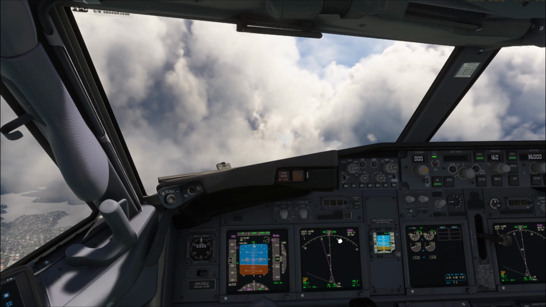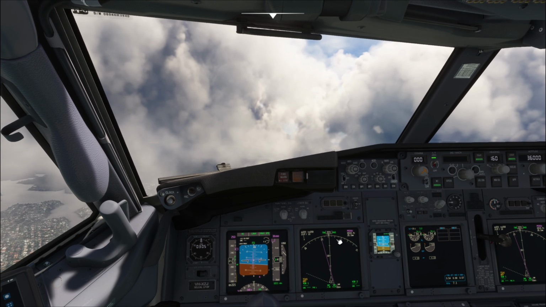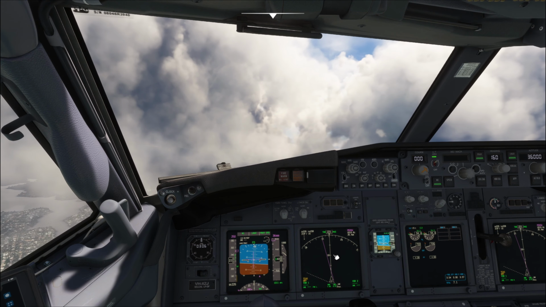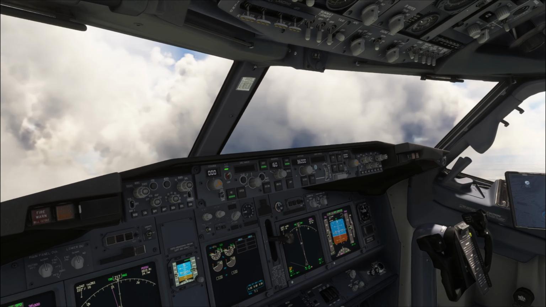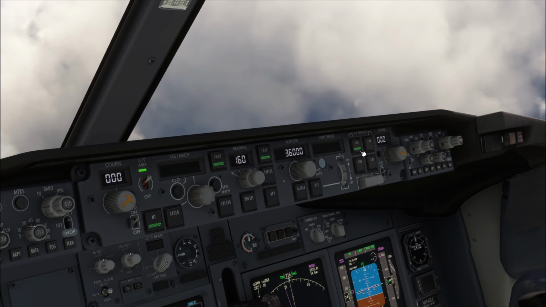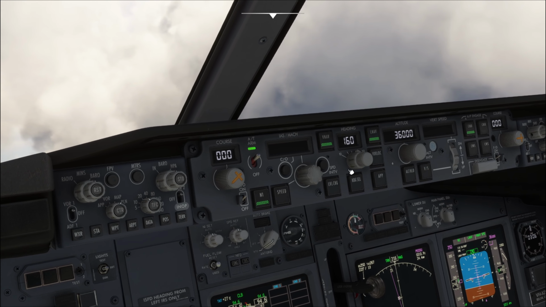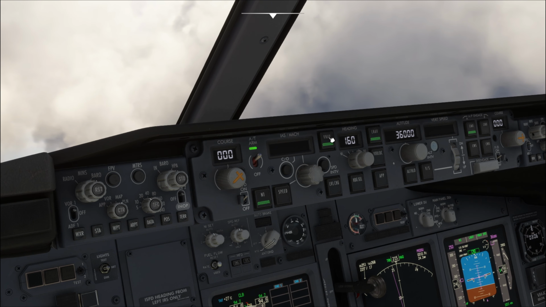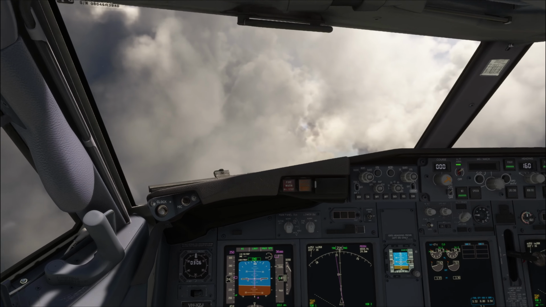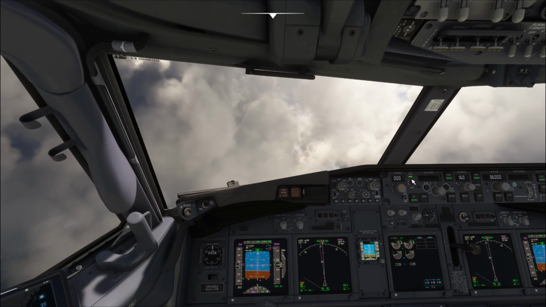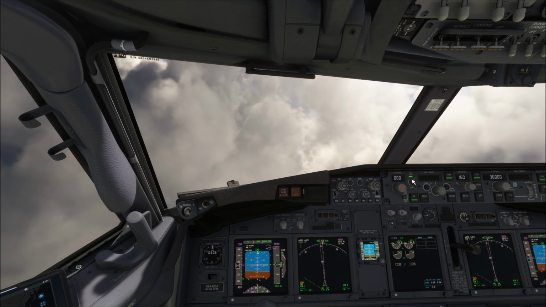And we're just going to hit a little left here a little bit. Just get back on this magenta line. And what we want to do now is just activate autopilot. So to do so, we'll come over here and hit the command button. And we've got our speed that's been looked after. Our VNav and LNav's looking after everything else. And now we can pretty much take our hands and feet off the controls, and it's going to do everything for us.